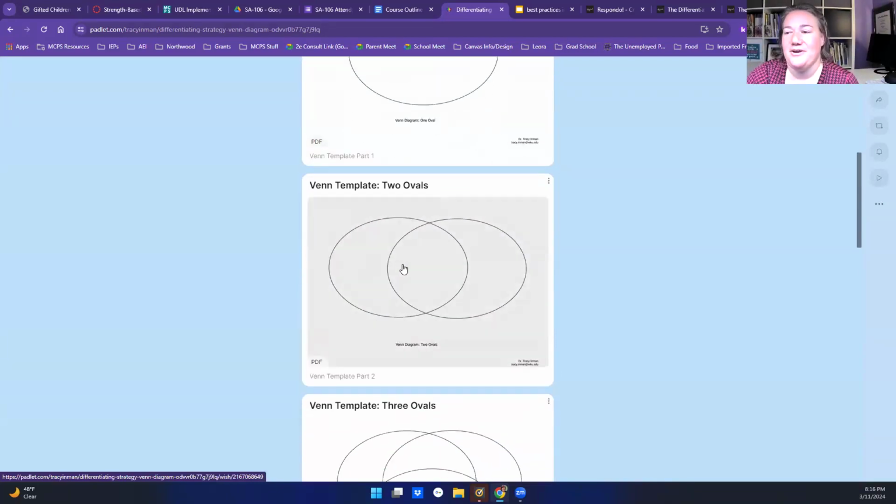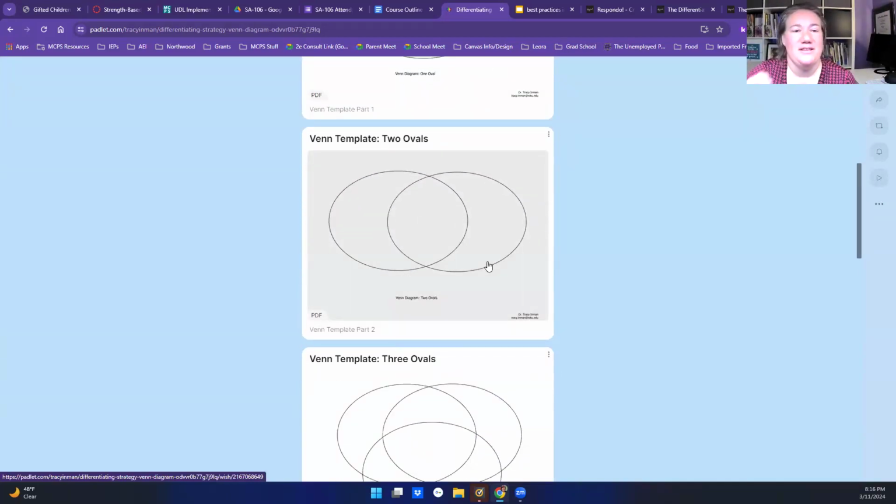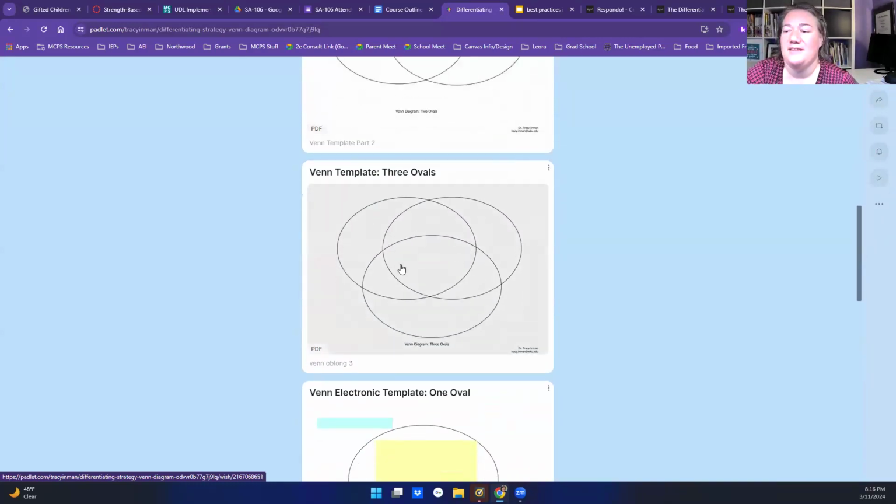Then you might have different corners or different parts of the room where you take your circle and meet with somebody else who has a different circle, and you do a Venn diagram together. How is Harry Potter like Hermione? Where are they different? Where are they the same? I could go around and do matching, different discussions. And then this one, we get together in our groups of 3 and have that discussion.